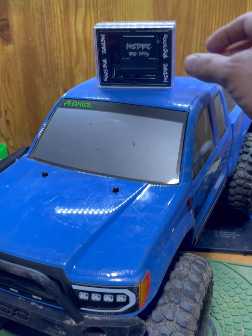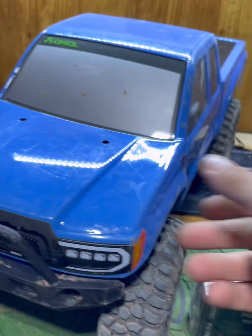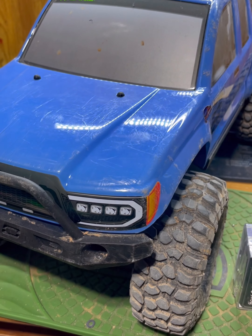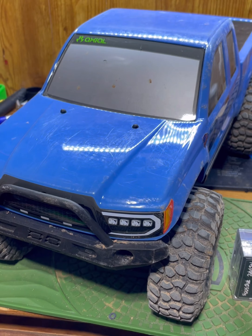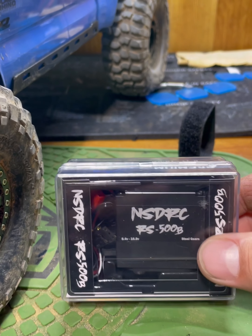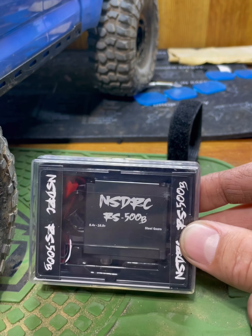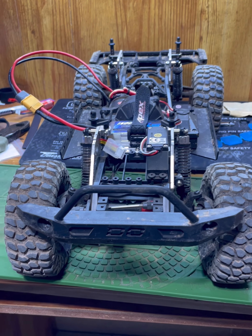Alright y'all, I'm gonna try my hand at this review thing. I'm gonna swap out my stock factory Base Camp servo for this NSDRC RS500B. We're gonna try it out — I'll do a little video of the original stock servo driving around some rocks down here in my basement, swap it out to this new one, and see if I can do a little comparison. This is direct power — look up the specs on the website. I believe it was around $64-$65, fairly reasonably priced for a direct power servo from a good reputable manufacturer.